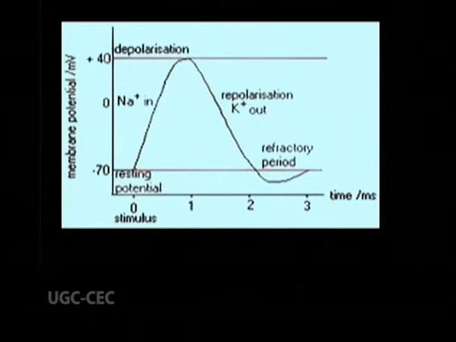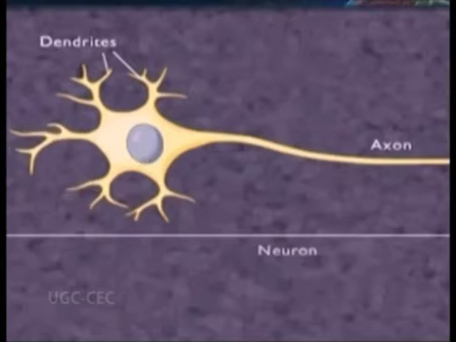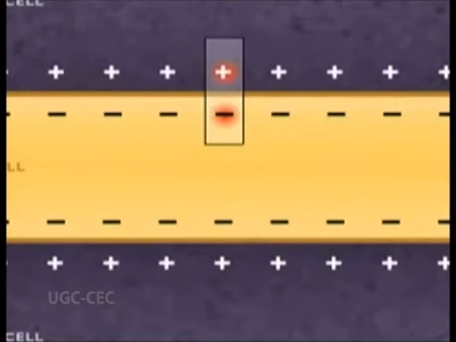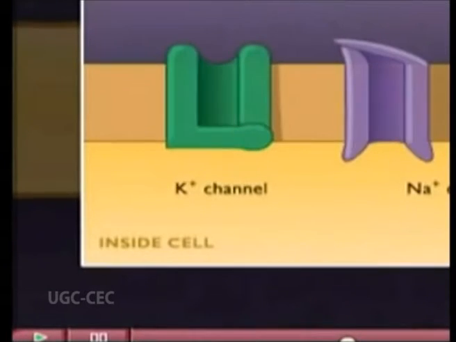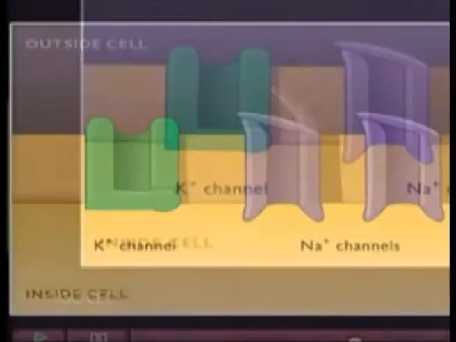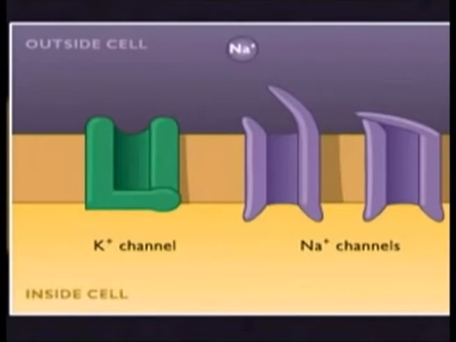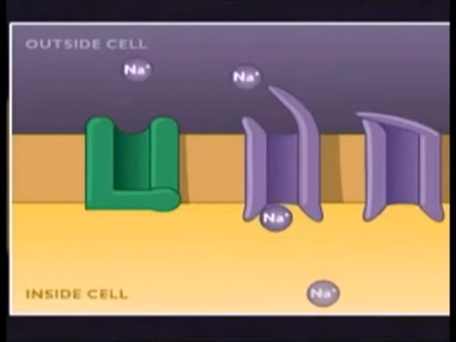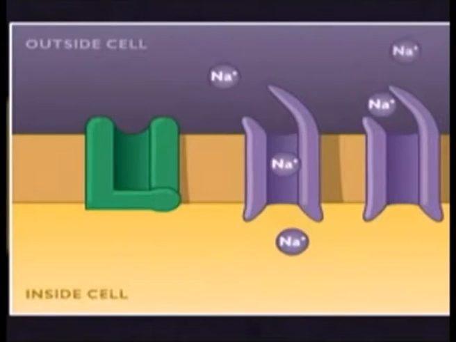The action potential. The resting potential tells us about what happens when a neuron is at rest. An action potential occurs when a neuron sends information down an axon. This involves an explosion of electrical activity where the nerve and muscle cells' resting membrane potential changes. In nerve and muscle cells, the membranes are electrically excitable, which means they can change their membrane potential, and this is the basis of the nerve impulse. The sodium and potassium channels in these cells are voltage gated, which means that they can open and close depending on the voltage across the membrane.